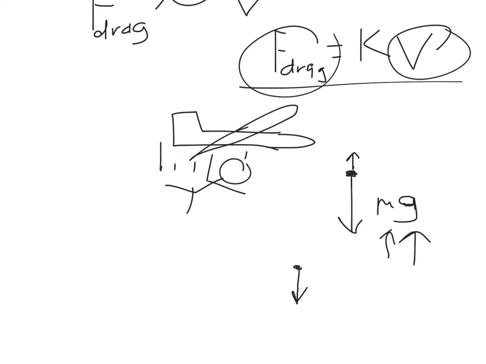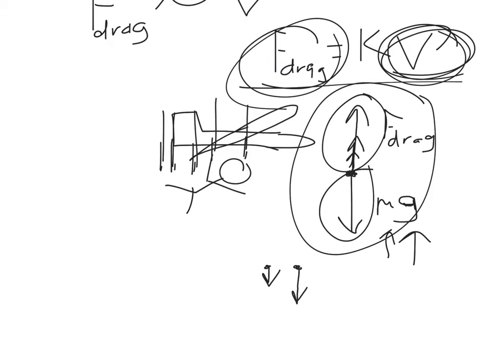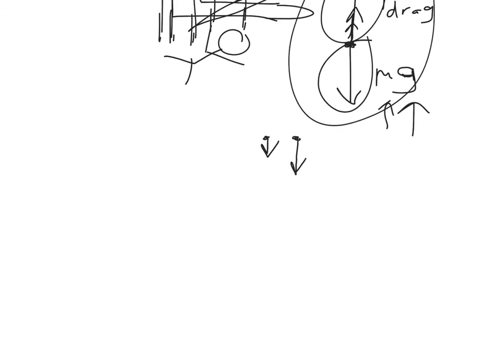And then you start to go faster. And you go to a higher speed. Well, as you go to a higher speed, you go to a higher drag. So this force starts to get bigger, which means this arrow starts to get shorter. And so you can see at some point, if you fall long enough and go fast enough, you will get to some point where the drag force, that drag force will get so big that it will exactly counter the downward force. And then you won't go any faster. You will just be falling as fast as you possibly can. And this happens in a matter of seconds. This is a very quick effect. You get up to speed very quickly. So when you reach this here, and your velocity can't be any bigger, that's your maximum falling velocity. Well, we have a name for that. We're going to call that the terminal velocity.